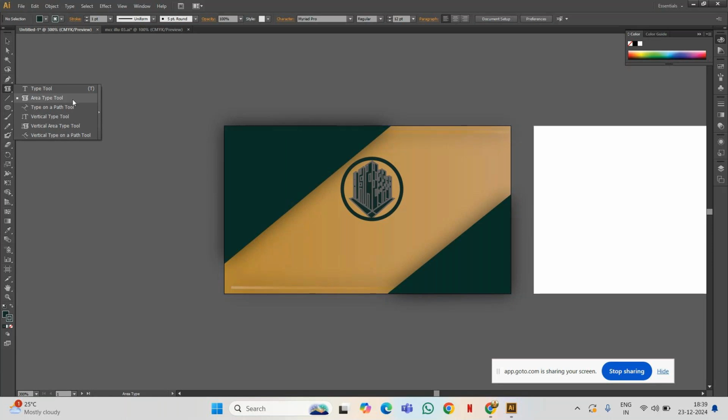So if you want the text the same vertical type, you can have that also. So now normally I'll take the type tool. So here we'll give, I'm just giving the business, interior business type of, it looks like that.